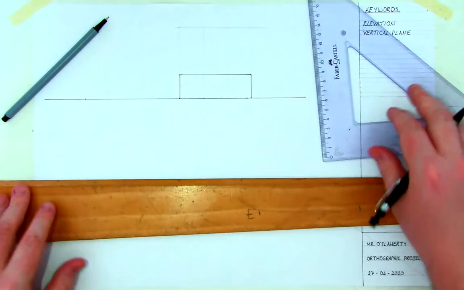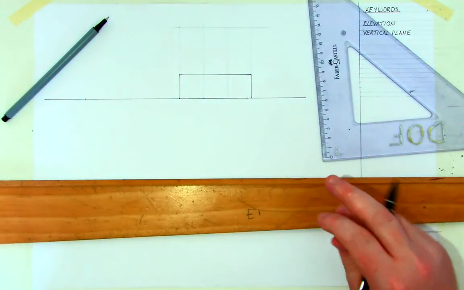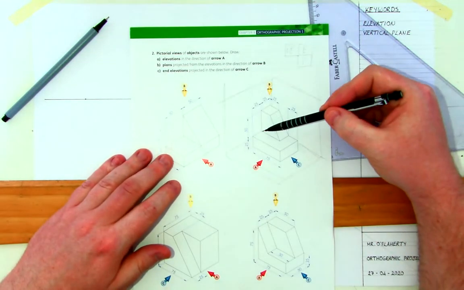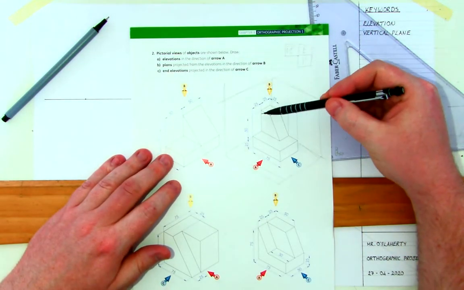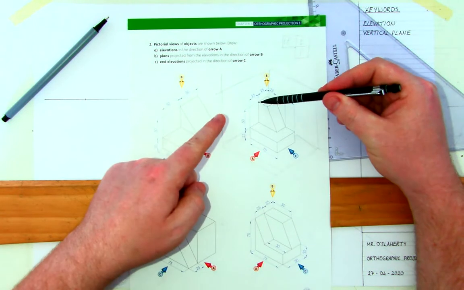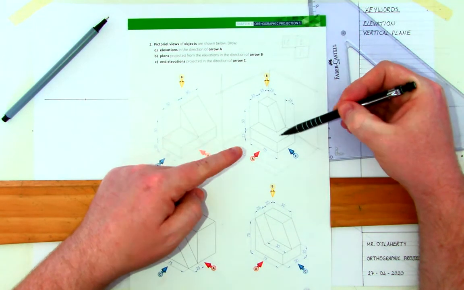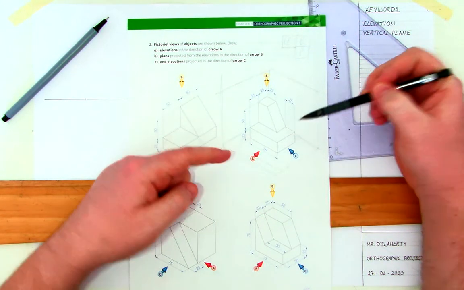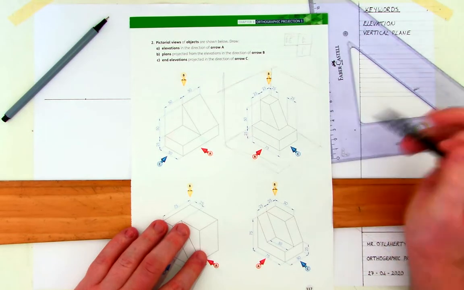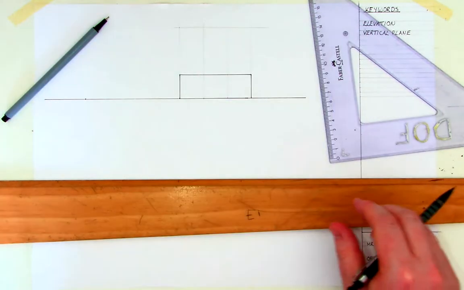Okay, right, so I have all the measurements I need to be able to draw this elevation. I can see the line goes straight up to the top. From the top of this rectangle here, I have a line going straight up over 25, and then it joins down to meet this line in here that's in 25. So I'll see that surface and that surface in my elevation. So I'll just draw that.